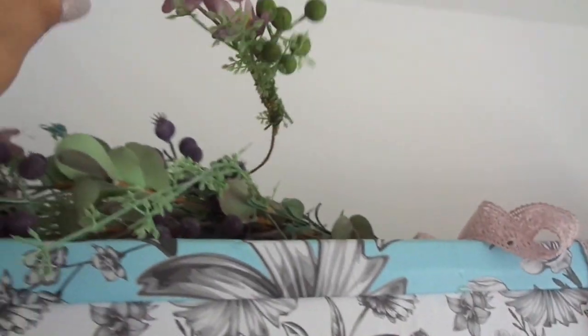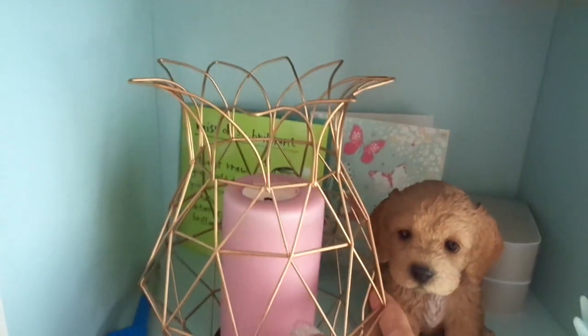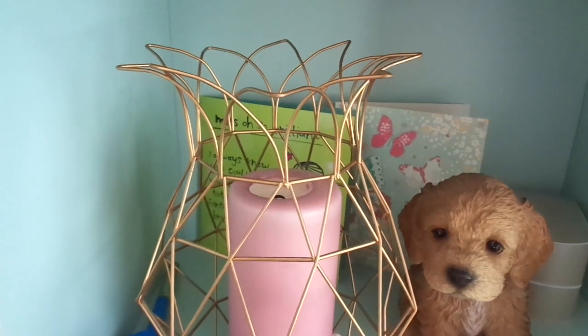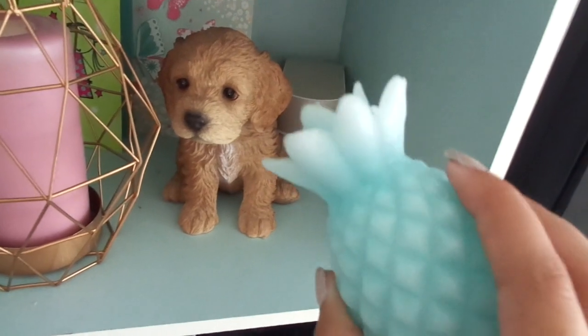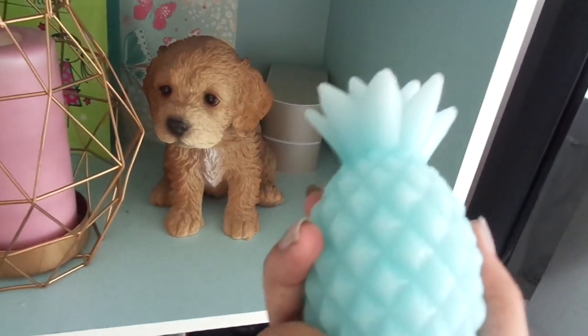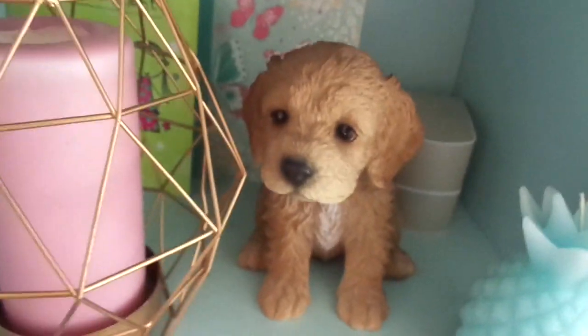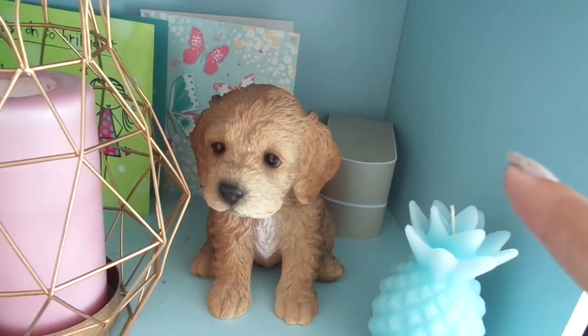In this one I keep all my old school and college work, and in this one I keep old DVDs or games. These little things are from my mum's wedding — the plants and the little headdress that we had. In here I've got some roses from my auntie's wedding. Down here I've got loads of colouring books. Down here I have a lovely candle — the best smelling candle I've ever smelt in my life. I want to melt it into a perfume if that's possible. This pineapple candle my mum just bought me. And this is a little ceramic dog with a watch in there that I've never worn because it's too big, and two cards in the back.